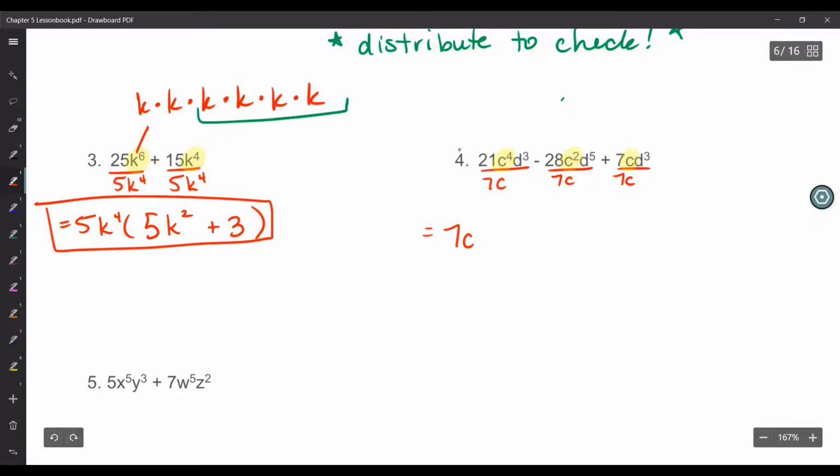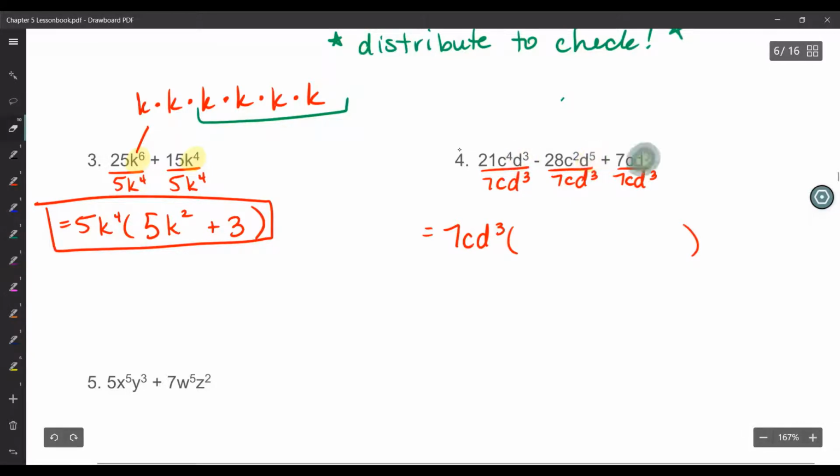And then we'll look at the D's. And again, we're looking for the D with the lowest exponent to decide how many we can take out from each term. Melody? D cubed, or like D to the power of 3. Yes, so that's the lowest exponent. So I can take out a D cubed from each term. And always remember, guys, we want to write the greatest common factor out front, and then we will open up a set of brackets to write what's left.